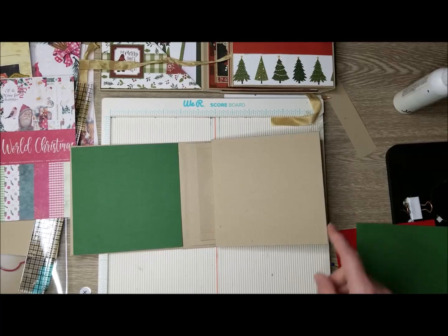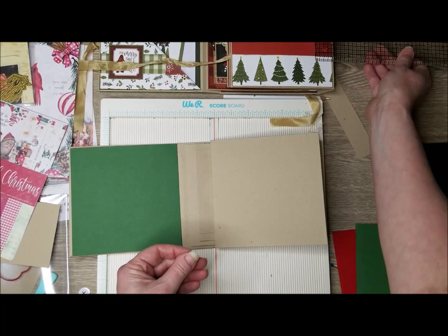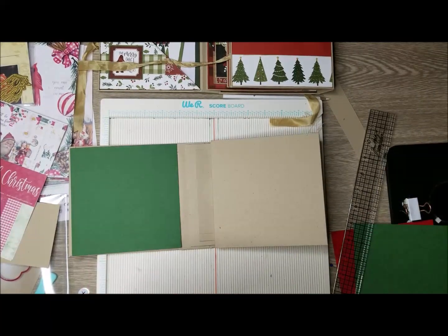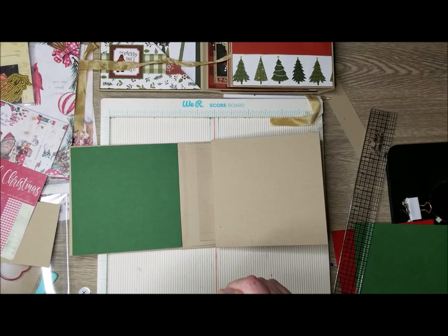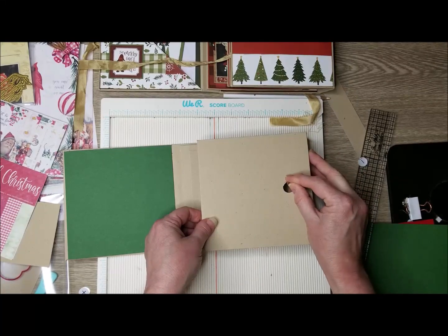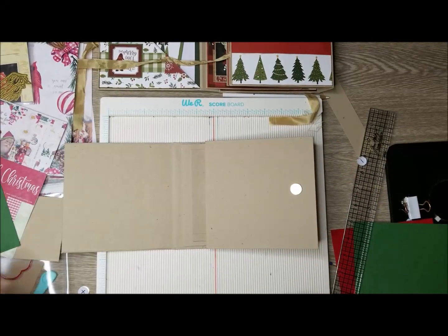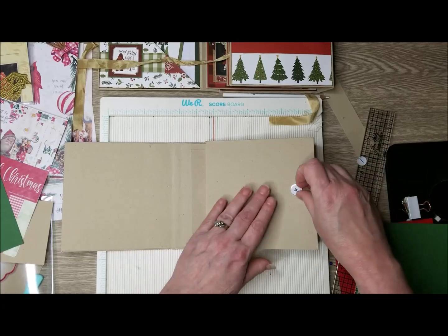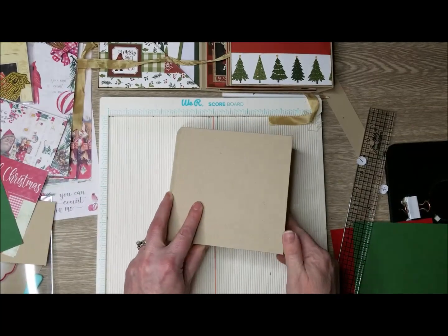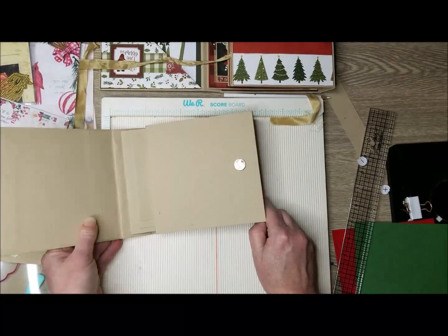So I want to go in. This one I did. I'm just going to go ahead and look at my other one. I went in the middle of my magnet about 1 inch from the paper. So I'm going to go ahead and I'm going to take one of my magnets sides and pull this off. And I'm just going to place it somewhere on here so that I know that my paper will cover right around, that's probably too far, probably right about there. And then I'm going to put this one on that one and peel that backing off. Make sure that this is going to close nicely, just like so. And then we'll pull it open like this.